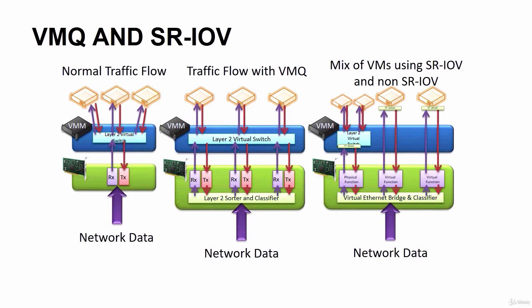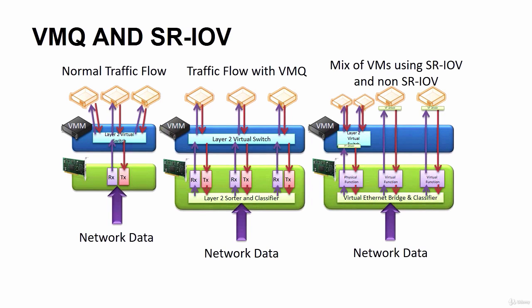Now, another technology is SR-IOV. And as you can see this time in the network adapter, there are actually these things called virtual functions. These act like mini virtual network adapters. So through SR-IOV, which is single root I/O virtualization, I can now pass one of those virtual functions and map it directly to a virtual machine. This means that traffic now completely bypasses the virtual switch.